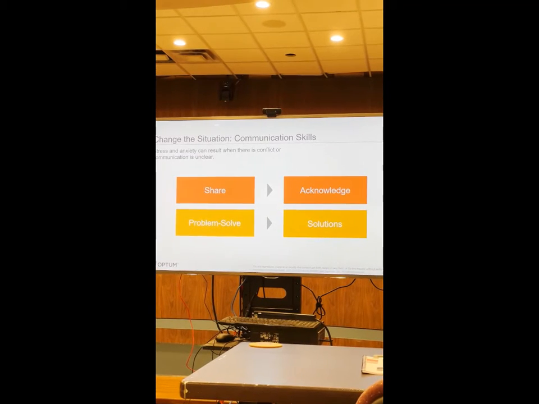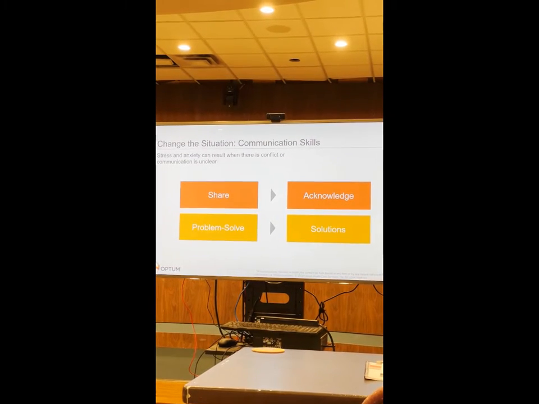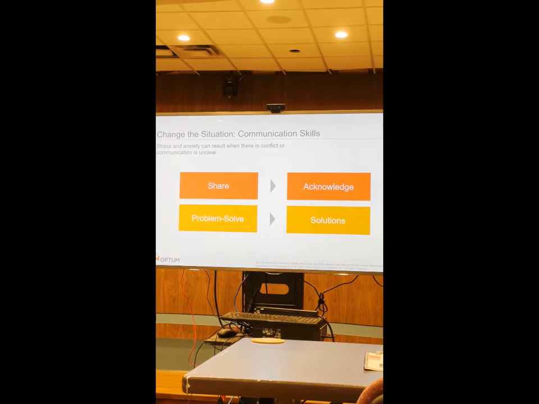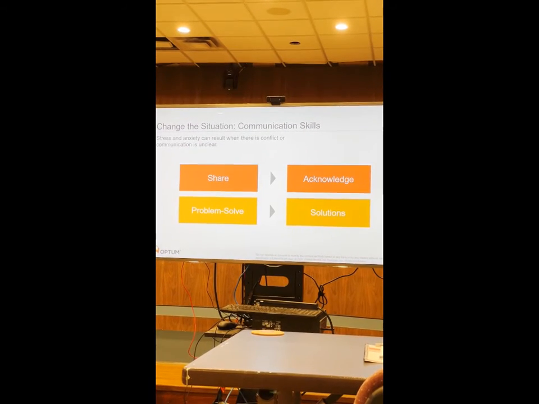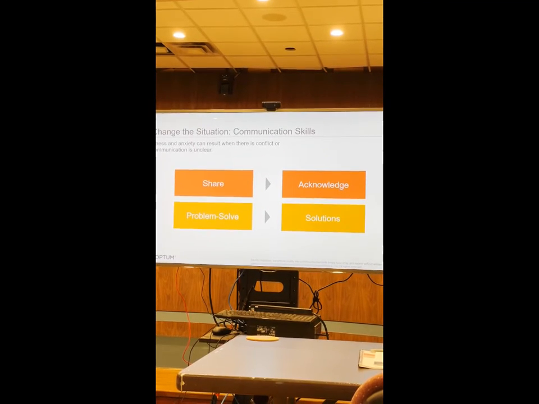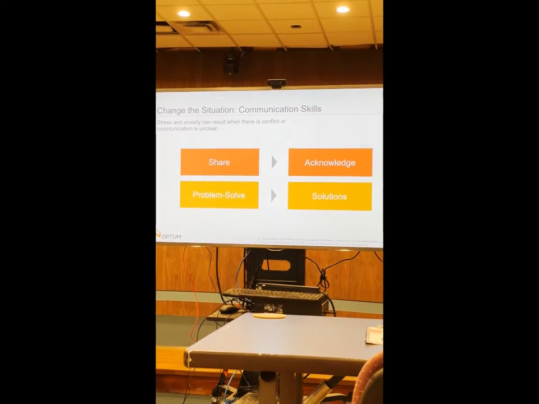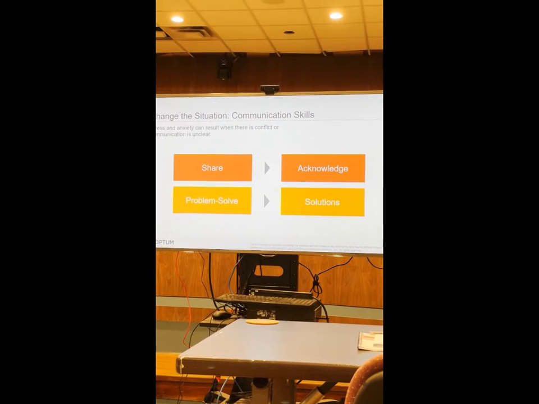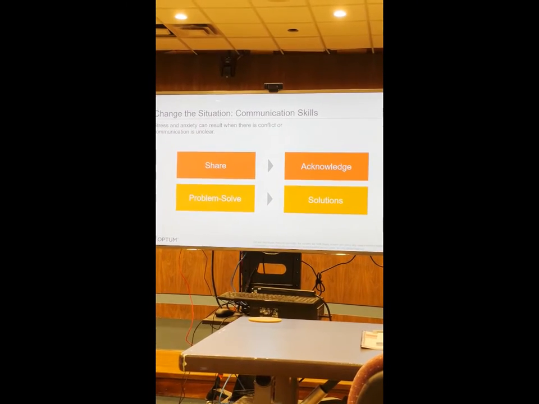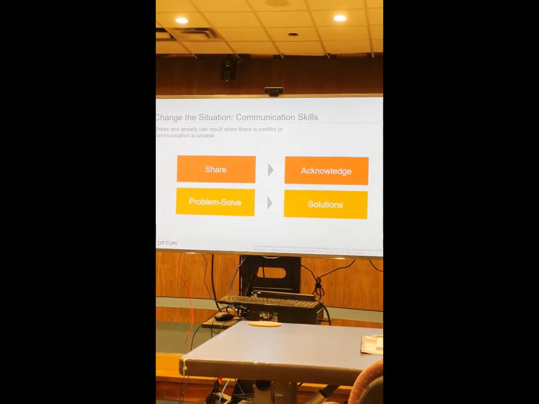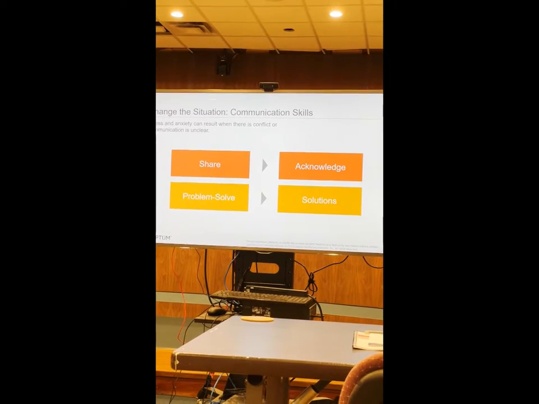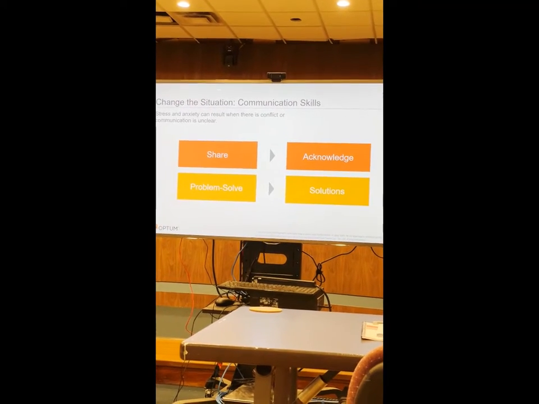I need for you to be on time, and if you're not going to be on time, I need for you to call me. Let me know you're going to be late. Does that make sense? Great. So when you use I-messages, you're de-escalating the conflict. Does that make sense? Anybody have any examples of that? No? Using I-messages? You don't have any examples? Okay, very good. But it's something for you guys. It's like I'm planting a seed. If you've never heard of it, go look it up. You can research it. You can Google anything now. But I-messages are really important to de-escalate conflict.